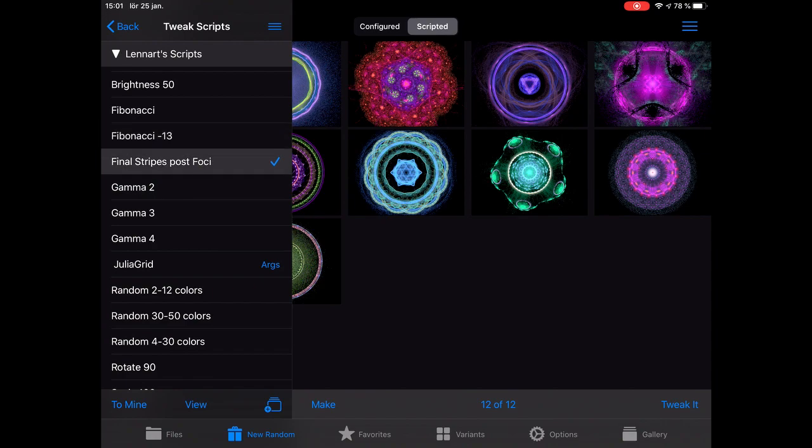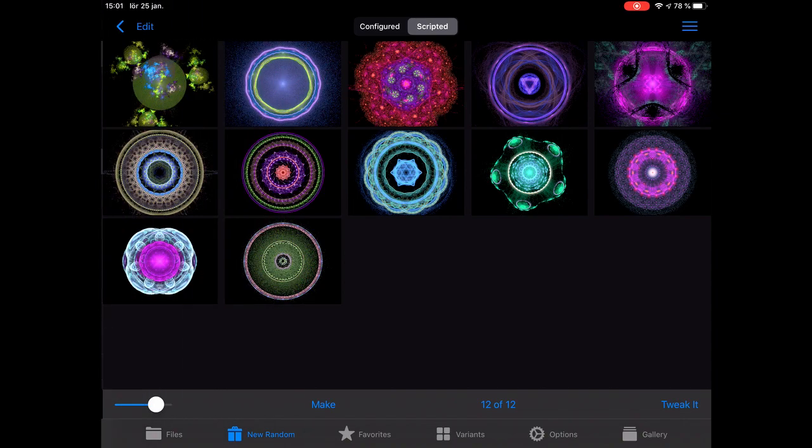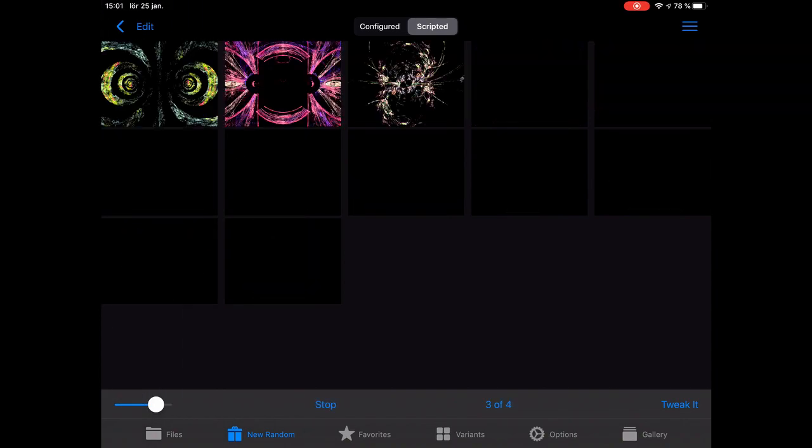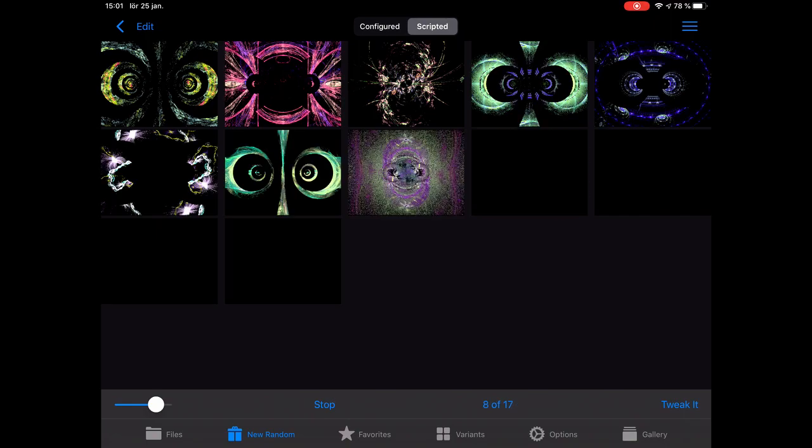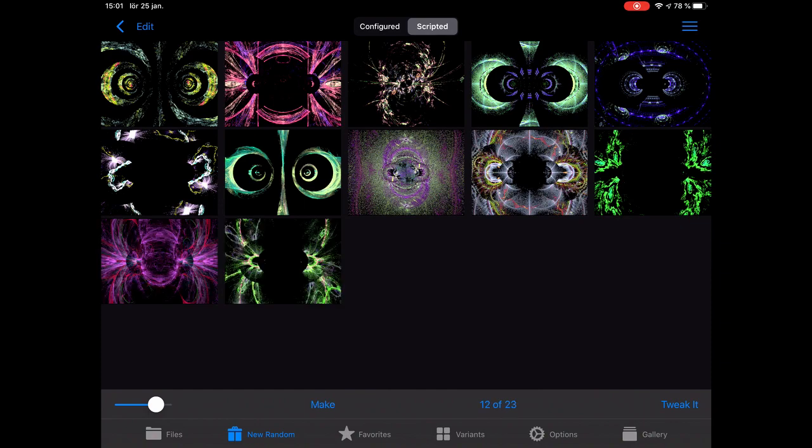That inserts a final transform with stripes that divides the fractal into stripes, and another post group to that final transform with Focky in it. So you will get these shapes. They look very much the same. Not that much difference between what fractal you put them into, but there are some differences, so you can always try it.